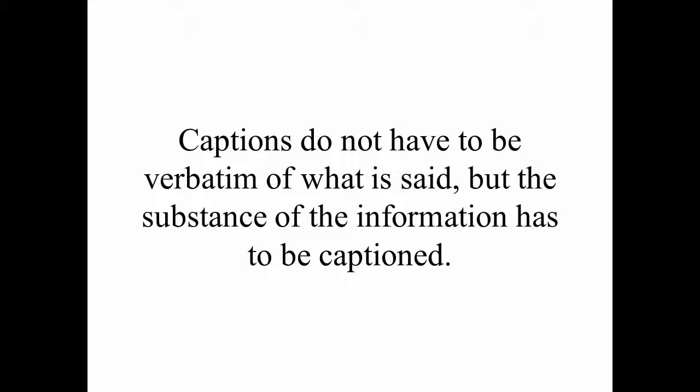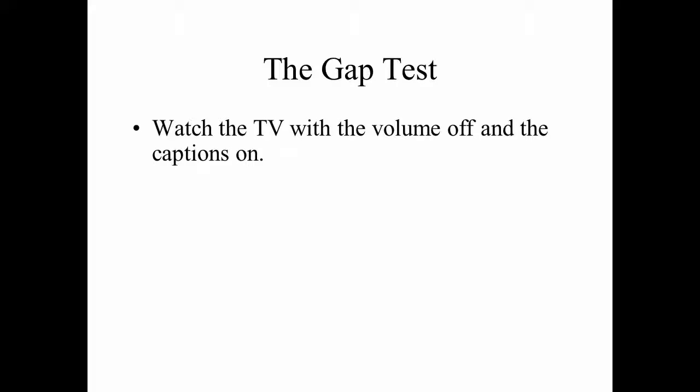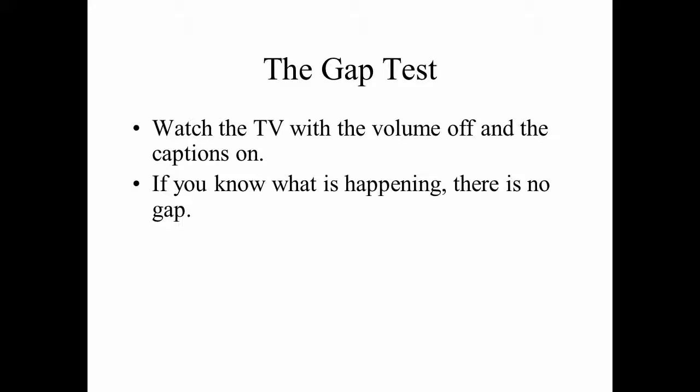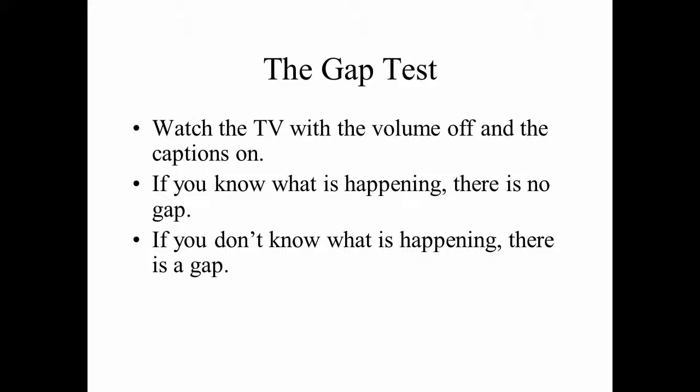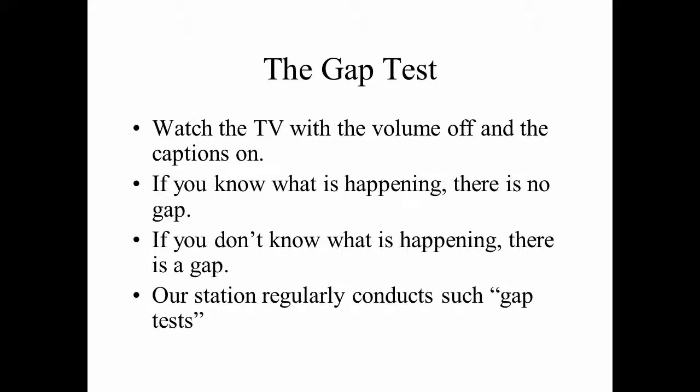Captions do not have to be verbatim what is said, but the substance of the information has to be captioned. This is how you can determine if there is a gap. Watch the TV with the volume off and the captions on. If you know what is happening, then there is no gap. If you do not know what is happening, there is a gap. Our station regularly conducts such gap tests as part of our compliance effort.